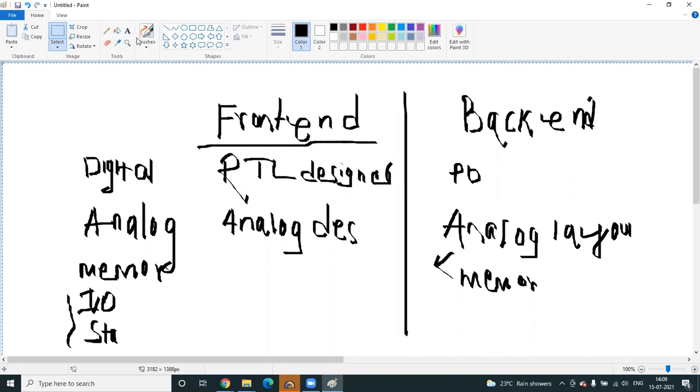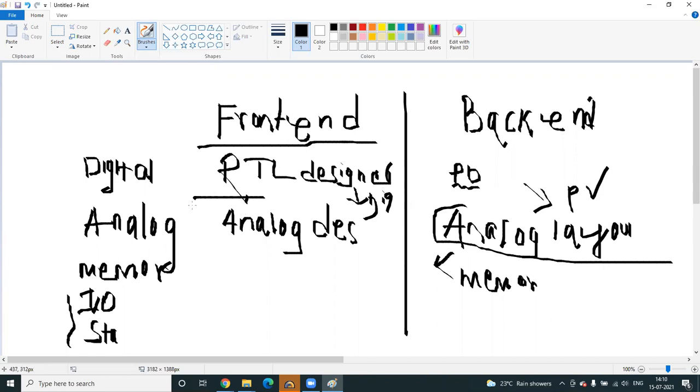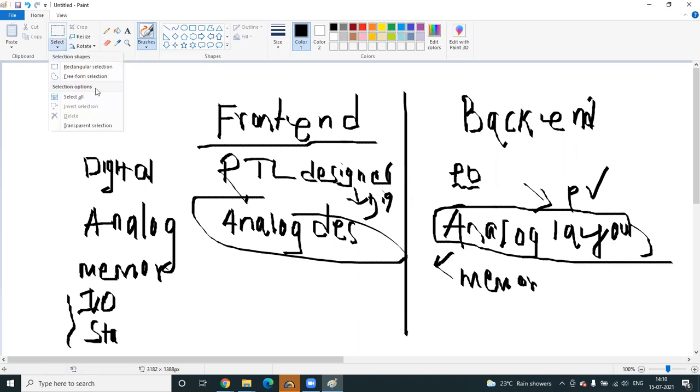Okay, some people have that. Yeah, some people confuse it with the verification engineer. In digital there is digital verification, so they will do something there. Or here PV engineers are there for PD people, to check whether it is correct or not, physical verification. For layout people, it is not like that. There is one analog designer team and analog layout, so all this verification will be done by analog layout people. Okay, so this is the thing.